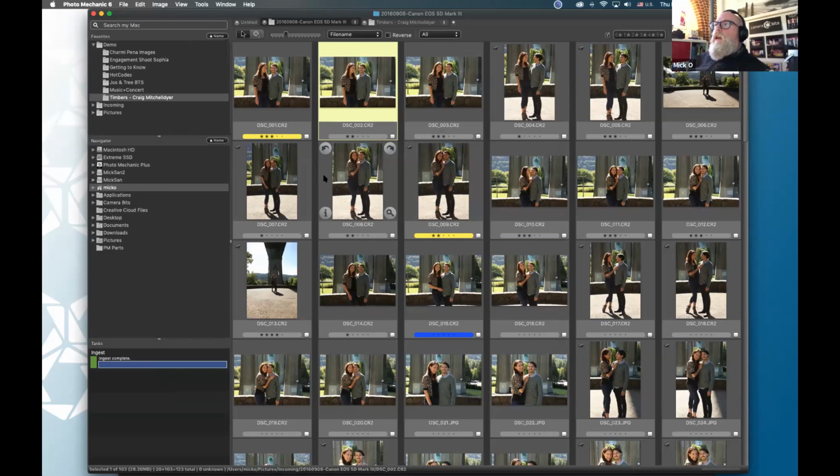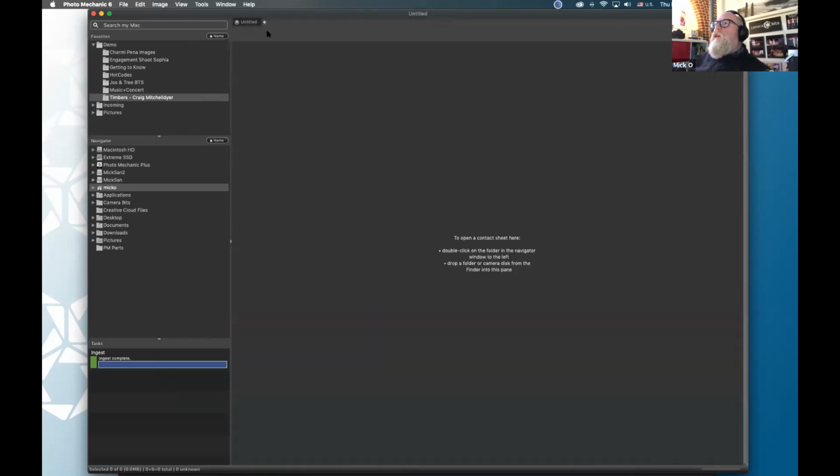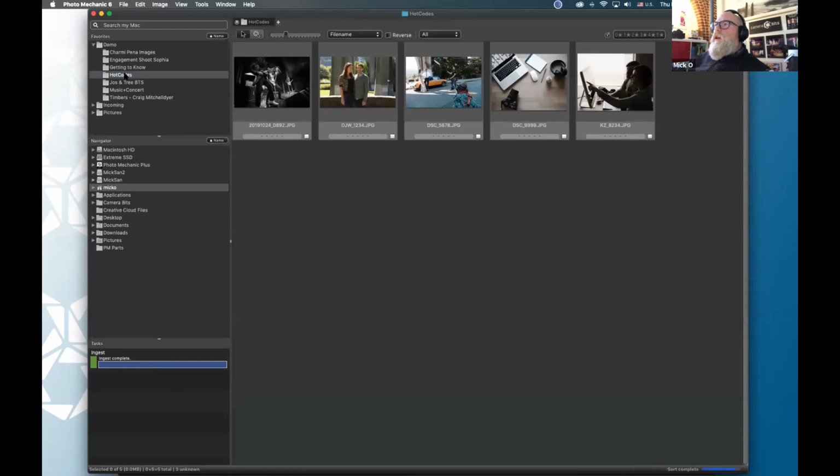Okay, well, I know there's been a lot of talk about hot codes, and I do have a short bit I can do about hot codes. So we'll close this out. One use case for code replacements, as I said: if you're an editor at a big game, you've got 4 or 5 shooters around the field, and all the runners are bringing memory cards to you, popping them in, and you're doing some editing.